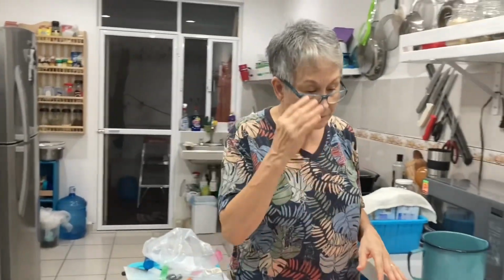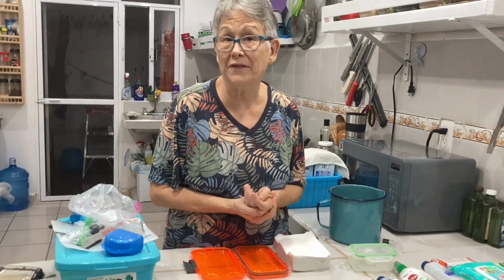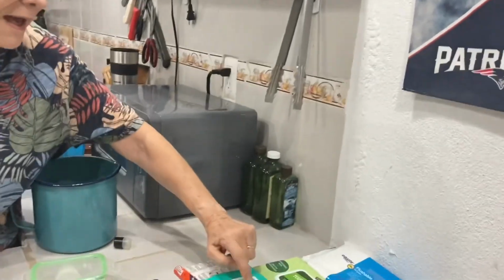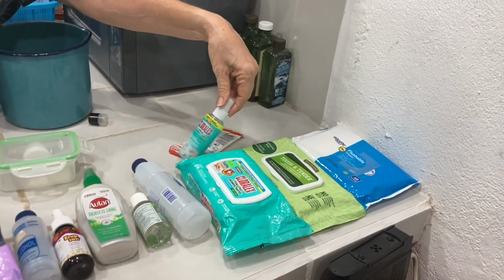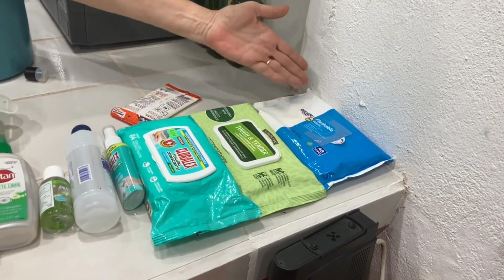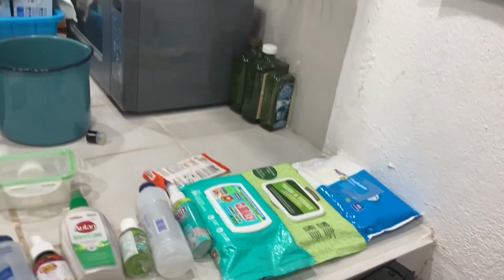And then I want to tell you all the wonderful things that my new expat friends bring me when they say, what can I bring you? They know I like these. Now this you can buy here in Mexico, and this brand's going around a lot now. And I'll tell you what we do with that. But these, I just love them. People bring them to me so I don't have to carry little soaps around, okay? So what are we going to use all this for?